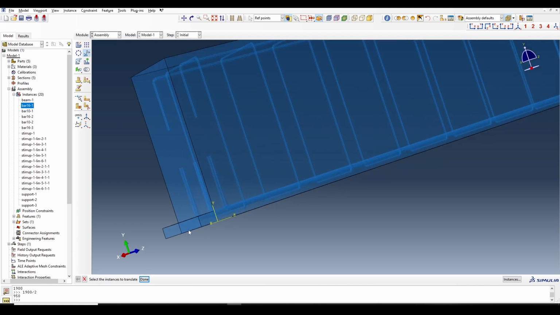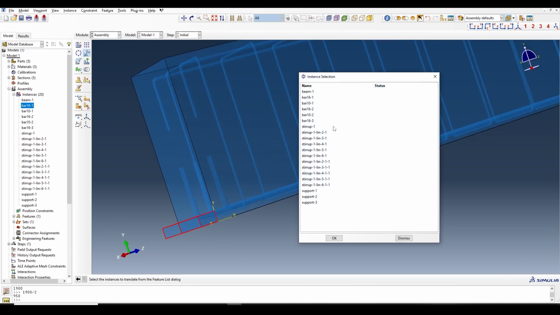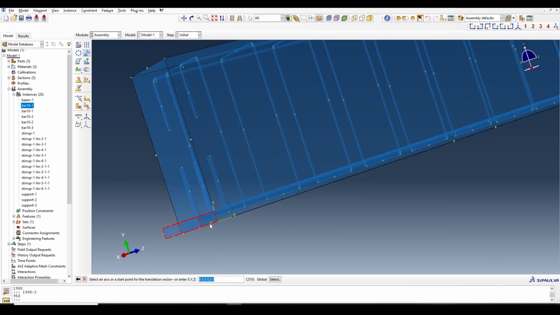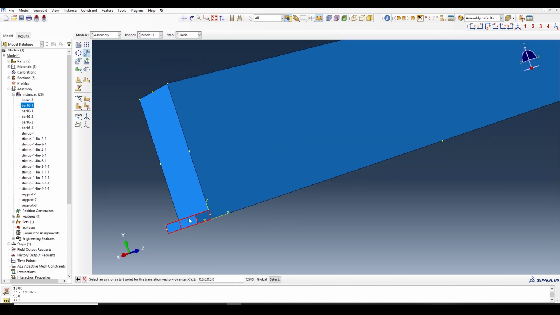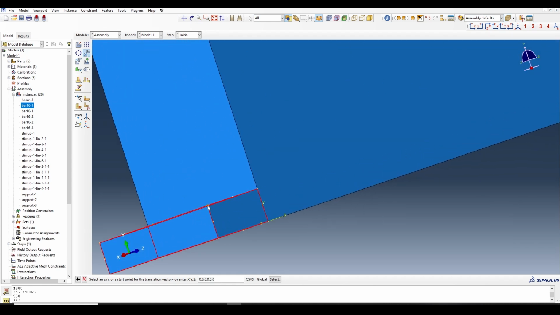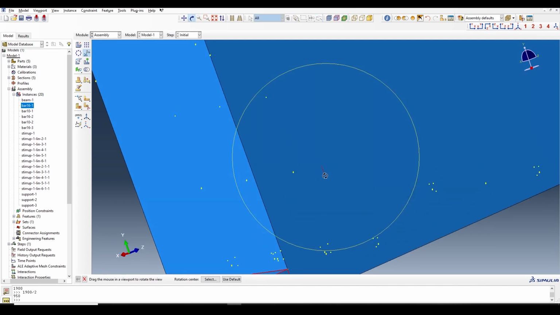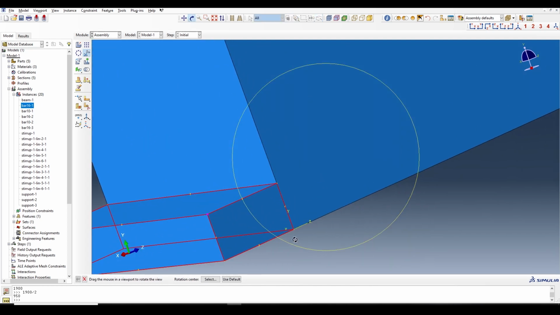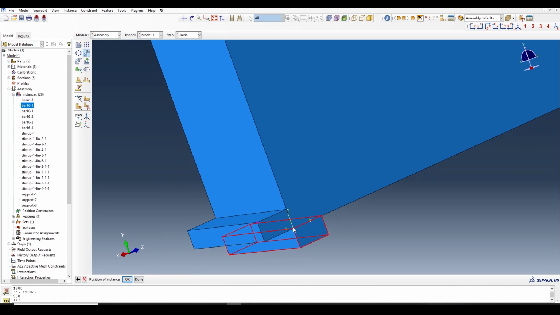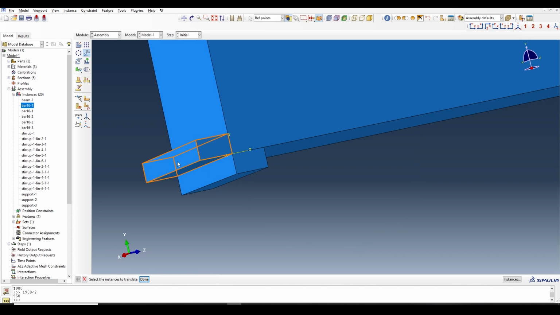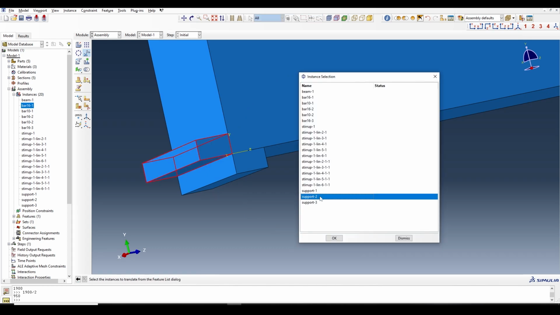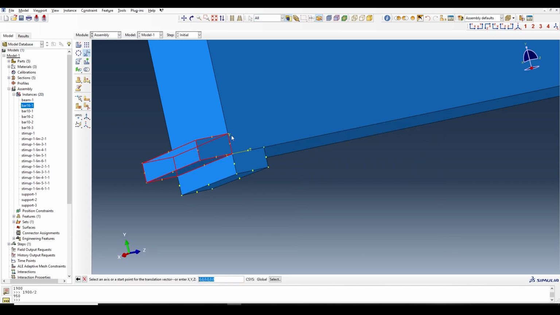Now translate this support, select only one support, click on OK, just turn off this, select this end or corner we can say, and select the coordinate, click on OK. You can see this is perfectly placed. Now again select instance that is support 2, click on OK.